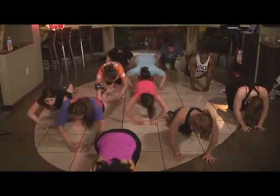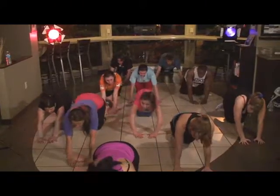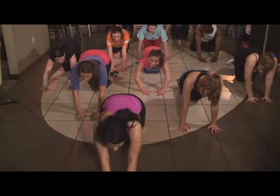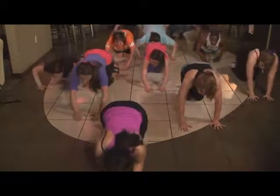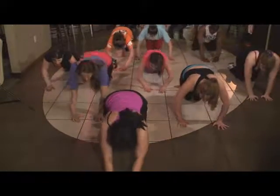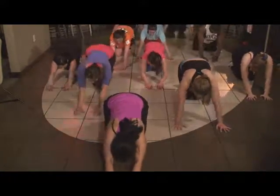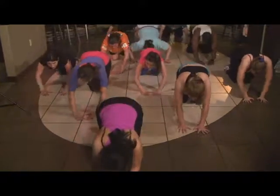Four, three, two, one. Now give me one push-up and turn to the back, in order to relax and work your lower abs at the same time. One down, and back. And down. And back. Down. Again. Now hold it back for a nice and deep stretch.